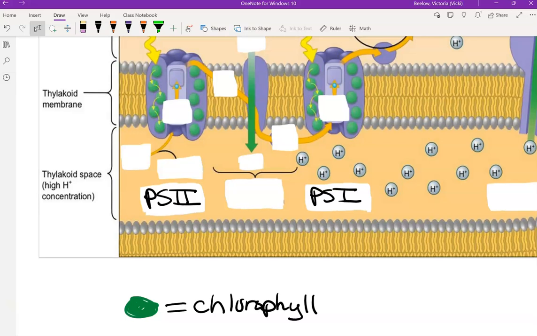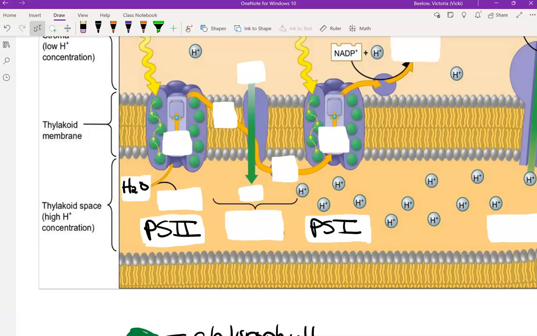So we know that plants need sunlight, and plants also need water or H2O. And we're going to see H2O being split at photosystem 2. So it will be split up into its individual elements. So we will get oxygen, which is our byproduct or waste product. This is how plants make the oxygen that we as humans and other animals breathe. We will get the H+, and you can see a bunch of those over here, which we'll talk about later. And then we also get the electron.